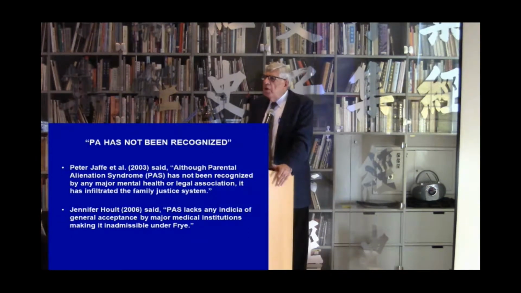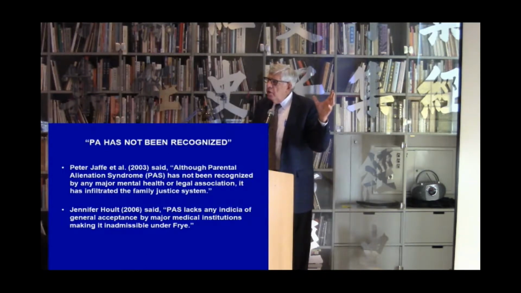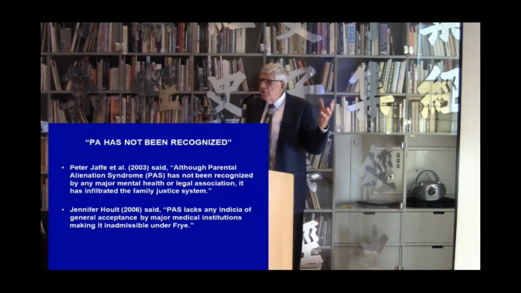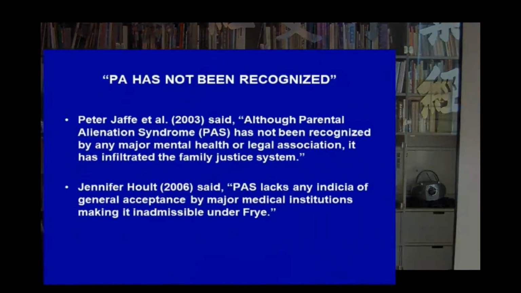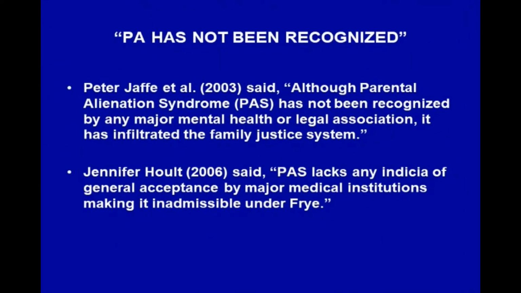So my point is that when people say that it's not accepted and they publish this, they are wrong, and we need to be able to show this. It's a very simple thing to show that they're wrong, because I'm going to give you several organizations that have accepted parental alienation as a concept. So I'm going to run through these organizations.